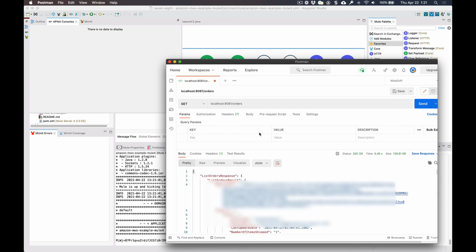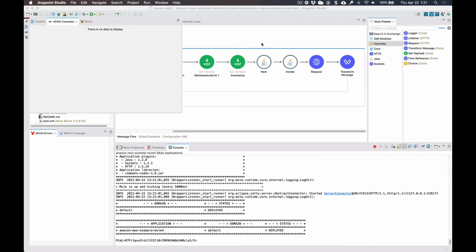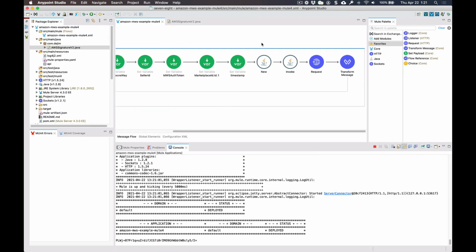Okay, so hopefully that gave you a good idea of how to make a call against the Amazon Marketplace web service. I'm going to include the example project that I've shown you. You can populate that properties file with your own credentials for your marketplace. You can see it's pretty simple.